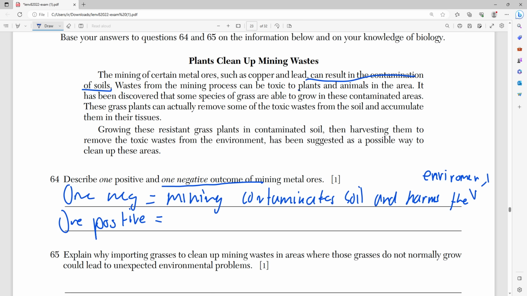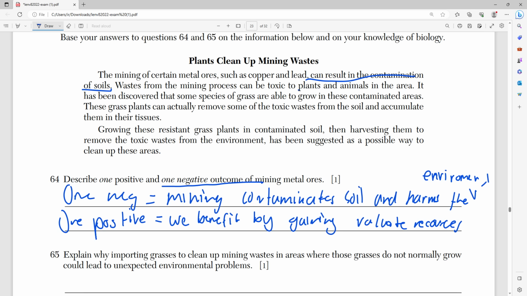And one positive outcome, right, from ore mining is that humans benefit, or we benefit, by gaining valuable resources, right? So think about like all the diamonds, all the iron ore you can get from mining. Those are all very, very valuable metals, and we benefit from that because we are able to extract those rare metals and that valuable iron. But one negative effect is that this mining contaminates the soil and it possibly pollutes the environment, right?